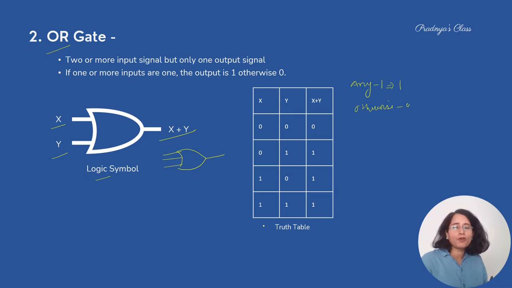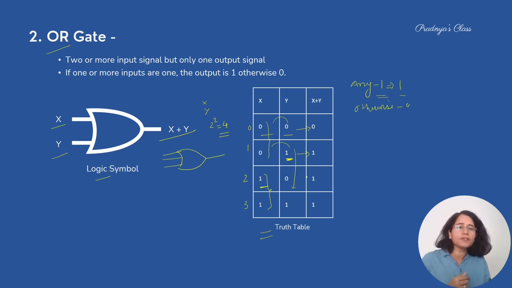We can represent the OR gate using a truth table also, as we are considering two variables. So 2 to the power 2 is equal to 4. So we need 4 combinations. This is the binary equivalent of 0, 1, 2, 3. Or keep in mind there are 2 zeros in the beginning and 2 ones. In the next column we have to take half of it. So 1 zero and 1 one. In this way we can take the combinations. If any one input is 1, the output will be 1. So 0, 0 will be 0. See here, one of the inputs is 1, that's why we got the output 1.